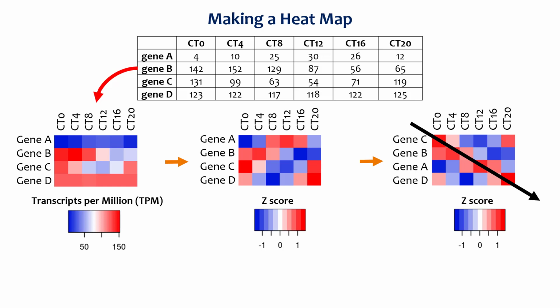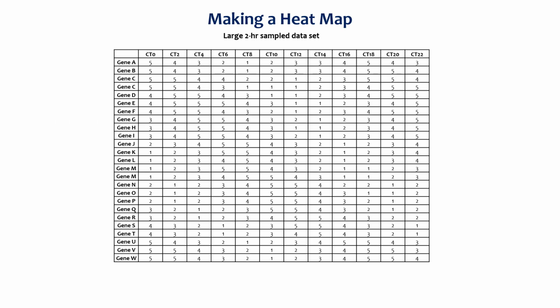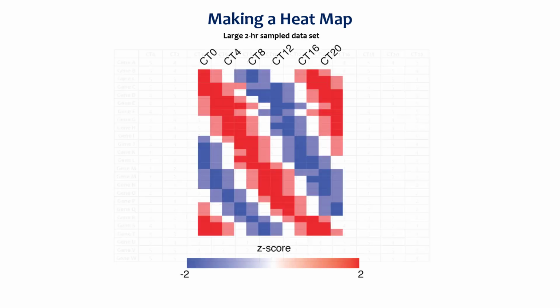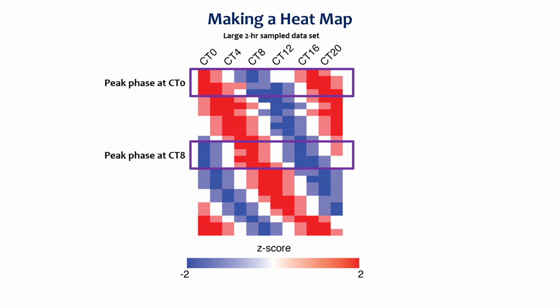Applying the same principles of normalizing and arranging by peak time with an increased number of samples and genes results in a heat map similar to the ones you might see while reading a circadian research paper. For example, we can use the same approach to construct a heat map from this larger set of rhythmic genes sampled for 24 hours at a frequency of 2 hours. As you can see, the genes are ordered on the y-axis by descending peak time, resulting in the distinct banding pattern alluded to earlier. Genes that display similar peak phases may then be selected and subjected to further downstream analysis like gene ontology, since they might be involved in coordinating a time-of-day specific biological process.